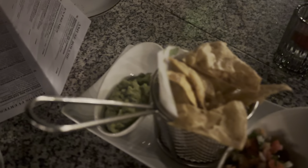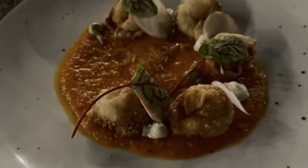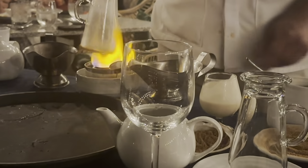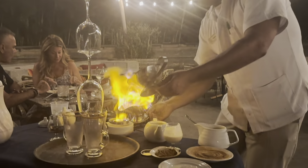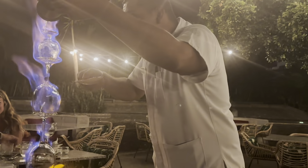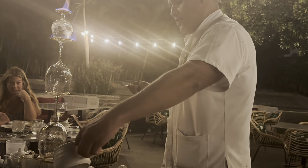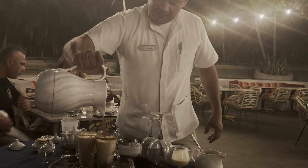Dinner at Essence was wonderful. Make sure to reserve your table when you check in. We enjoyed homemade tortillas and awesome dishes, including their homemade churros — absolutely delicious. We finished the evening with Mexican coffee, a cocktail made with hot coffee, tequila, ice cream for creaminess, and a splash of Bailey's for that coffee liqueur flavor. The tableside show was fantastic and I highly recommend it.